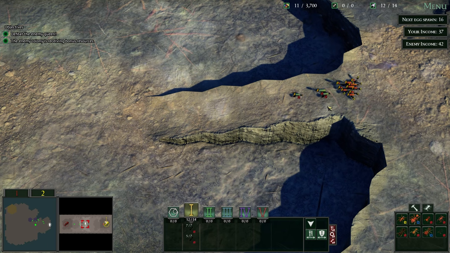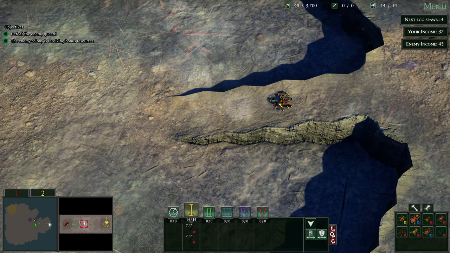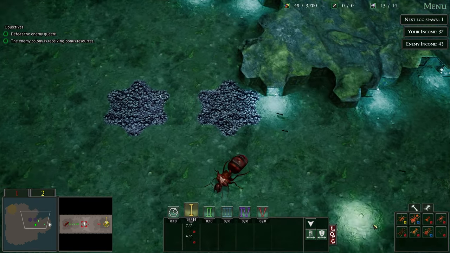He's going to be... Oh, well, I mean, we are maybe pushing them back. I mean, he should actually win against that. I don't even know what's going on anymore. Well, two of them are... They're down. There's a lot of low health in there, so that's also good.